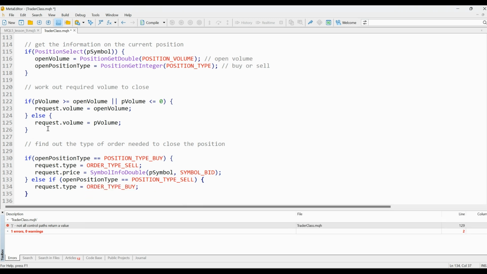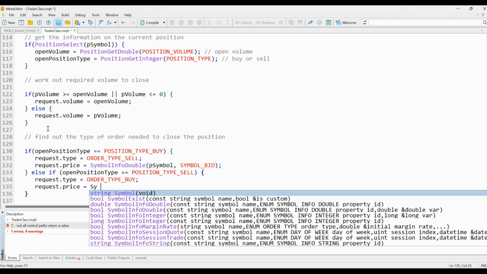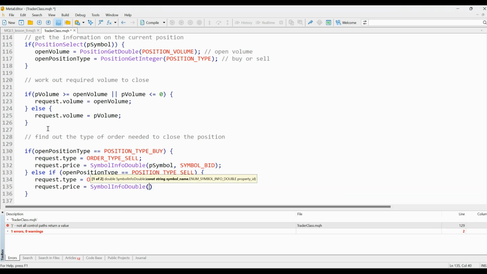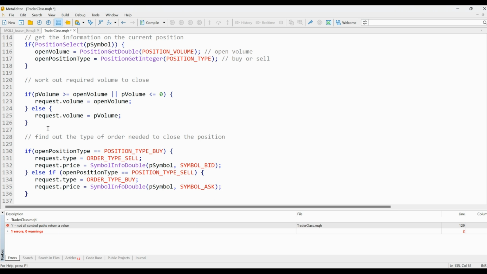So to close our sell, we need to open a buy position, and our request.price, if I can spell right, is equal to symbol info double again, and we want the current symbol, or the symbol for our parameter, and the ask price.